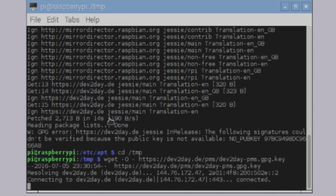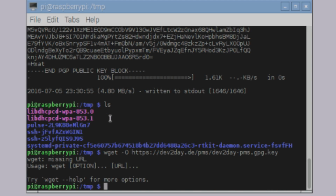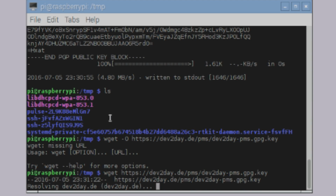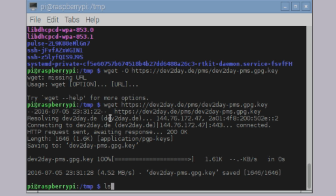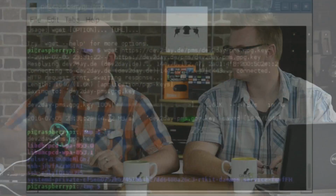And we'll just download that. There we go. So now we actually have a file in our /tmp. What did I save it to? No, I didn't output it. Let's remove that hyphen there. I'm only doing this because my pipe doesn't work. Sorry, I need to change my command. Okay, so I'm going to download that key to my current folder. Now I have a copy of it. -O means output to this particular file name, and then a hyphen just means output it to the screen. So we're having to work around that.